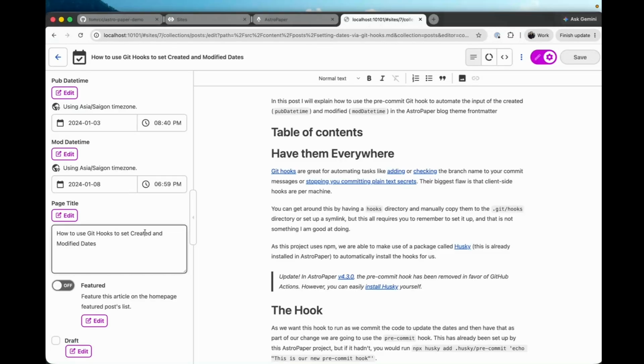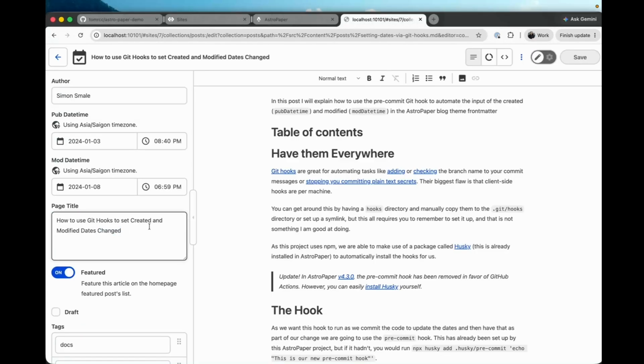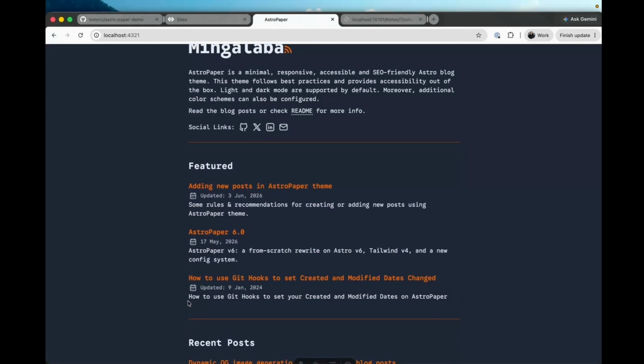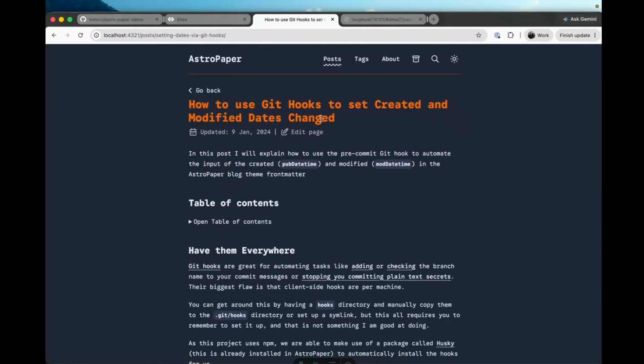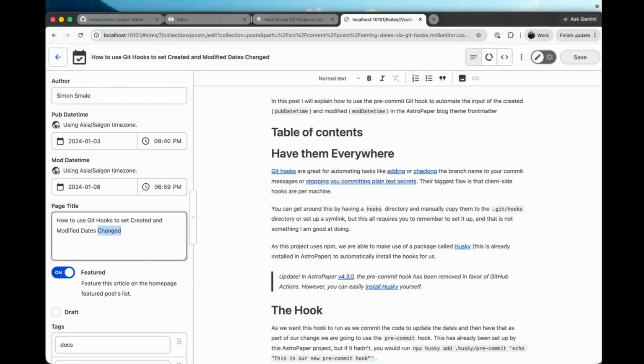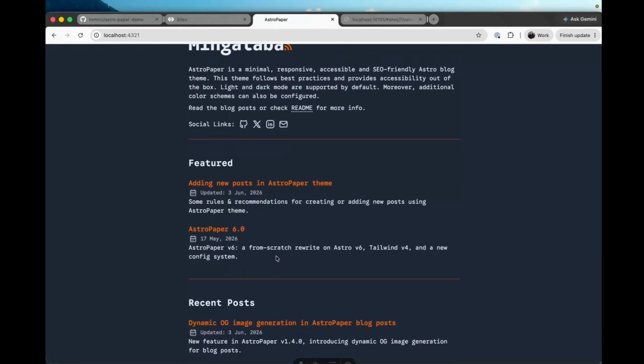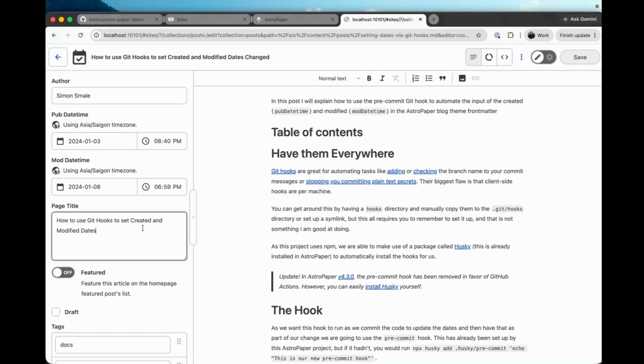We can test this out now. So we could go make a change in here, as an editor might do. I could say, change this title, make this a featured post. Then I come to my dev server and I should see this is now in our featured posts with our changed title. Change that back, see the reverse happen now. That title's gone and it's out of my featured posts now. So that's an easy way to check how an editor would use an input and that the input is working. And you're cutting out this middle step of having to upload to CloudCannon and wait for a build.